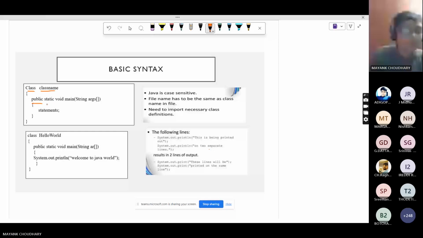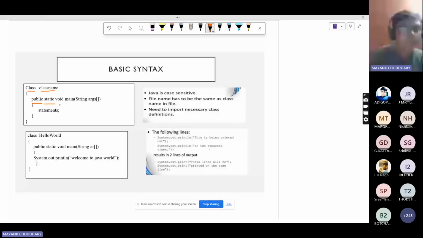Now static is a keyword added so as to make sure that we don't need any object creation for it. We can directly access the function by just the class name. Through the function name, we do not need to create any object for it to be called. And the next thing which we must keep in mind is that once we have the static written, we can access the static as well as the non-static variables and functions in it.